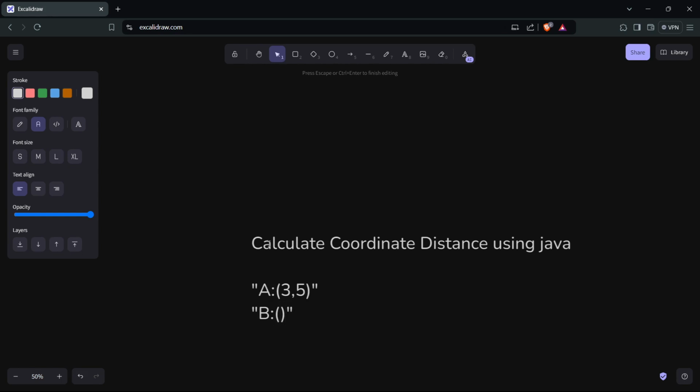Suppose x2 is 5 and y2 is 8. We have to find the coordinate distance using the formula: the square root of (x2 minus x1) squared plus (y2 minus y1) squared. So let's see how we can solve this problem in Java.